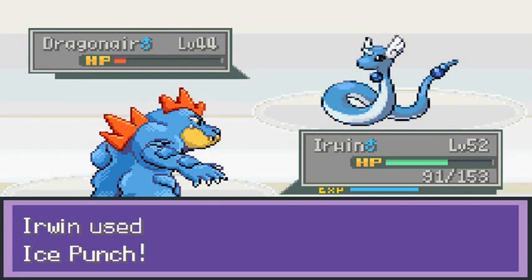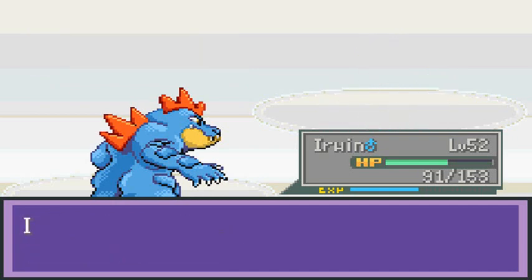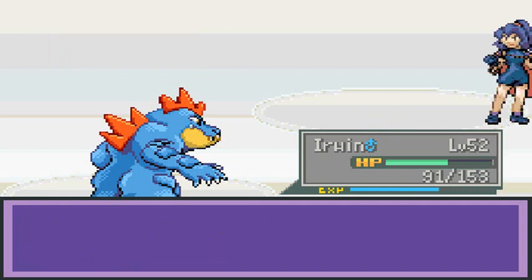Look at that. Look at that. And Dragonair. Bam. No more Dragonair. Okay, alrighty. And Claire has been defeated.